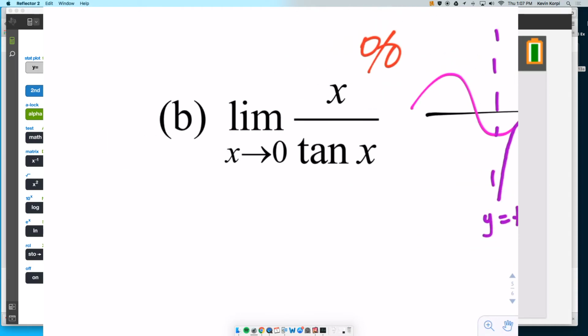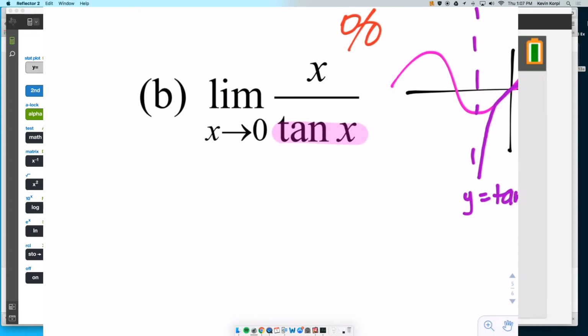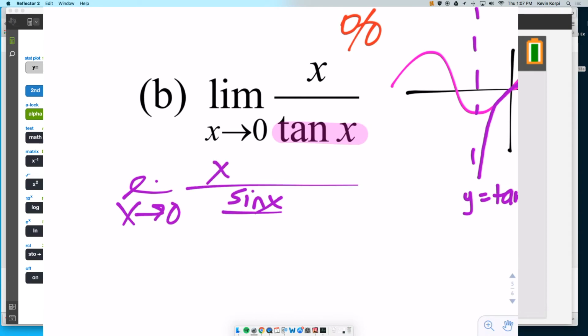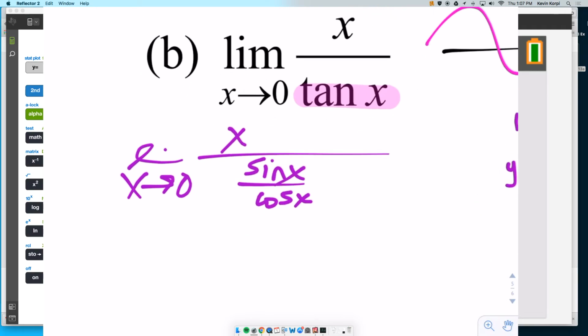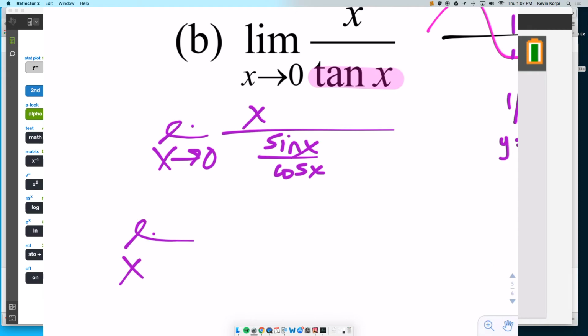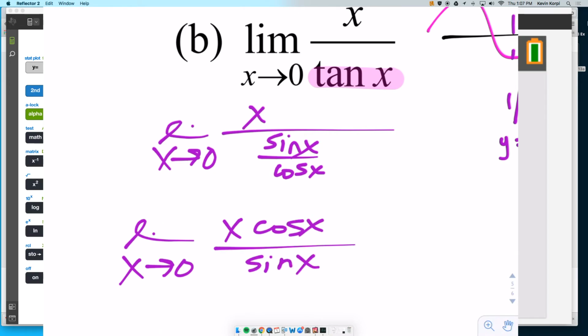If the two that we memorized have sine and cosine in them, then when we're faced with tangent and 0 over 0, trying to express it in terms of sine and cosine is a great idea. So tangent is sine over cosine. And now you have a complex fraction, so in this case you can do LCM over LCM or keep, change, flip, which would end up being x cosine of x over sine of x. Now try direct substitution. Does that fix it?